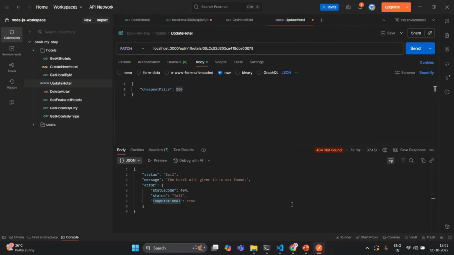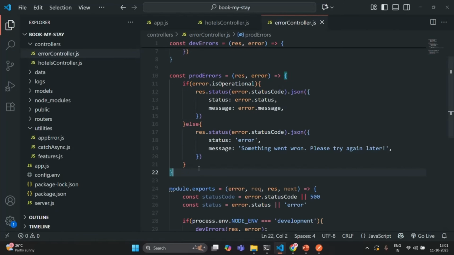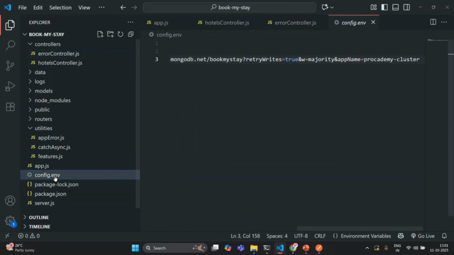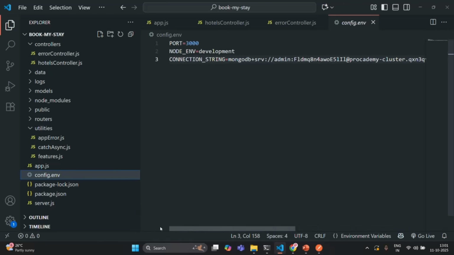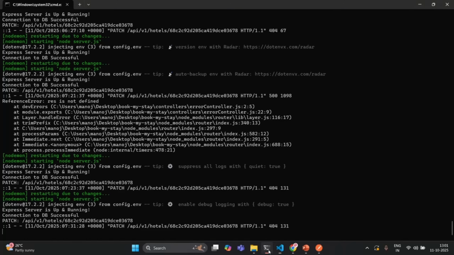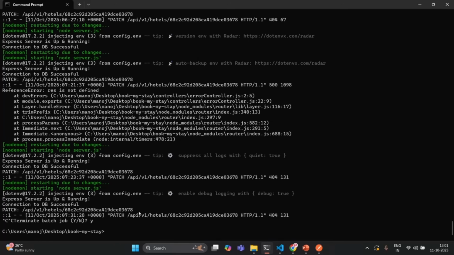Now let me try one more thing. Let's go to VS Code and let's go to our config.env file. And there, let me change this to production. Let's save the changes. Let's go to the terminal and here I will stop this process by pressing Ctrl C and start it again.